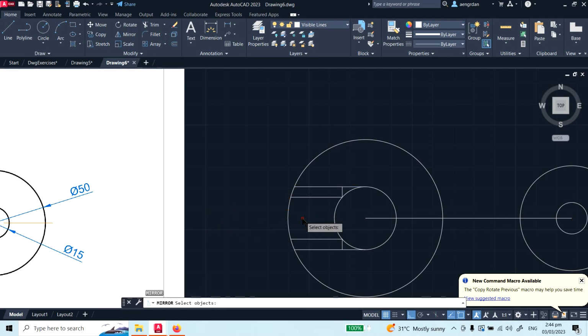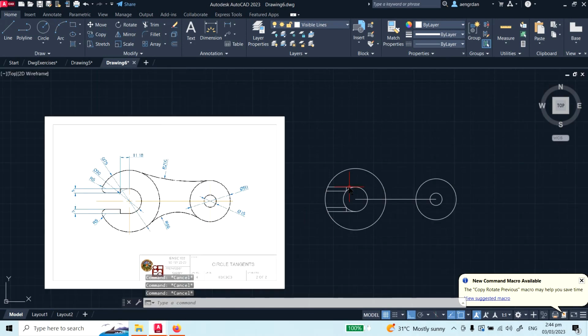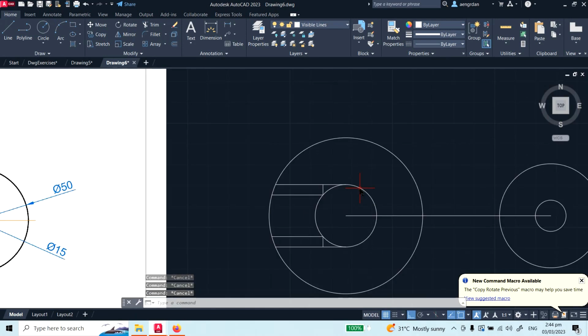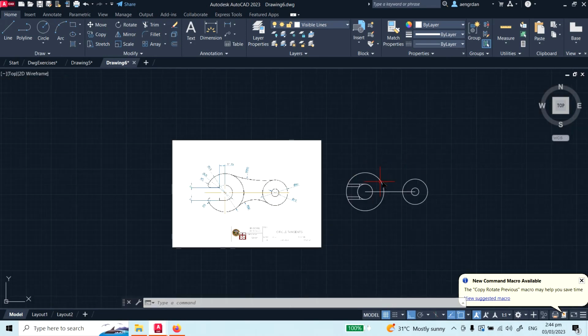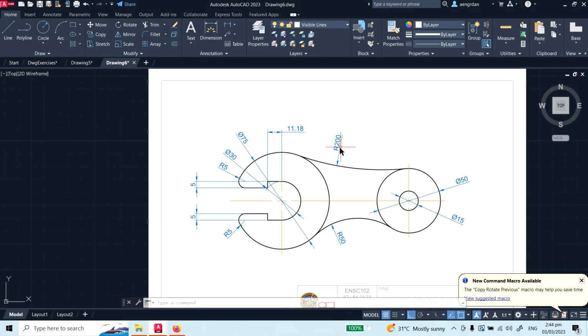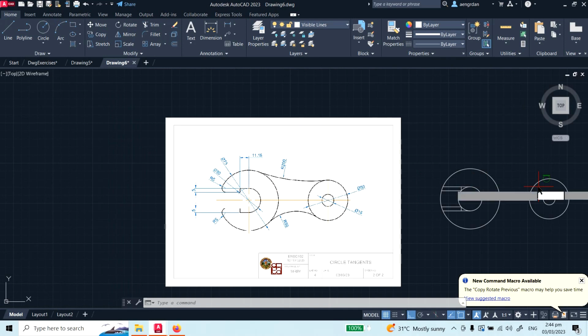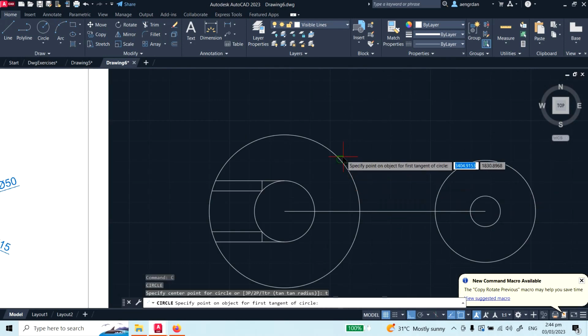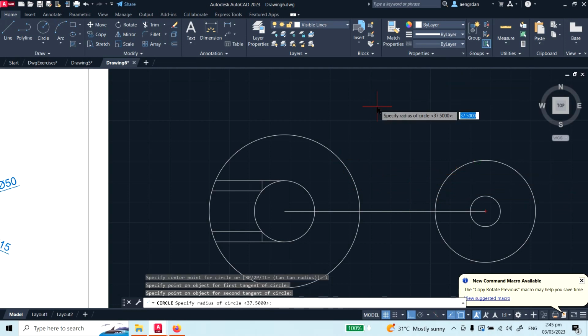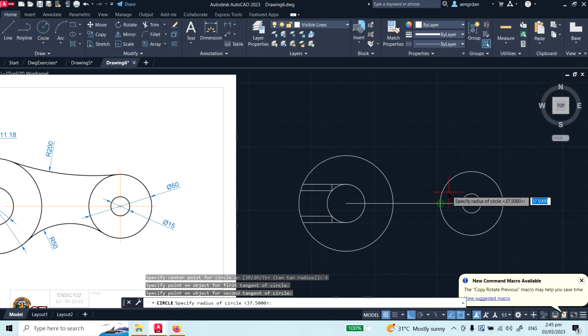Enter again, or just escape. Now we can do trims, or maybe we'll do the R200. So type C and then press T for TTR, and then specify first tangent point, specify second tangent point, and then specify the radius 200.